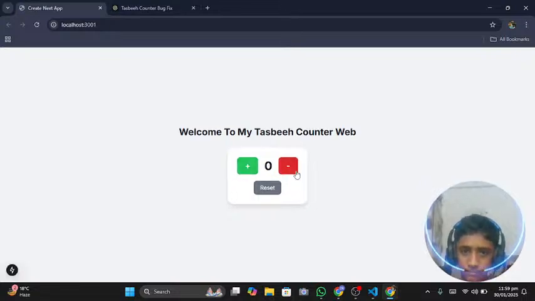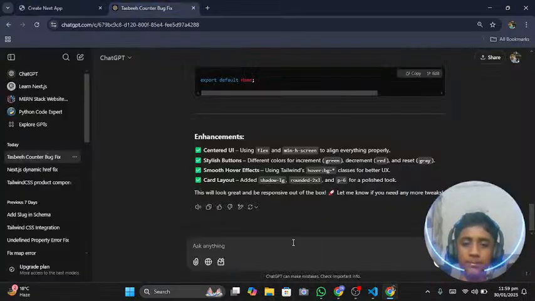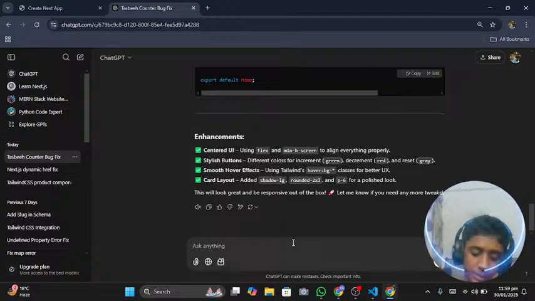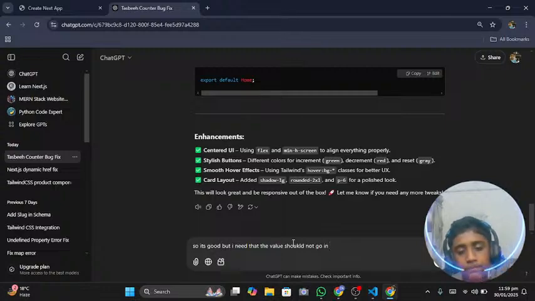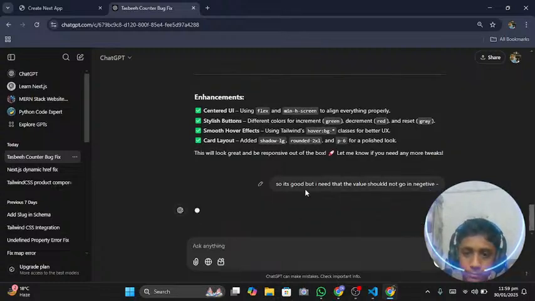And now you can see, but I'm going to take help from ChatGPT. So it's good. Okay, this is a prompt you can also write. So it's good, but I need that the value should not go negative, means minus.